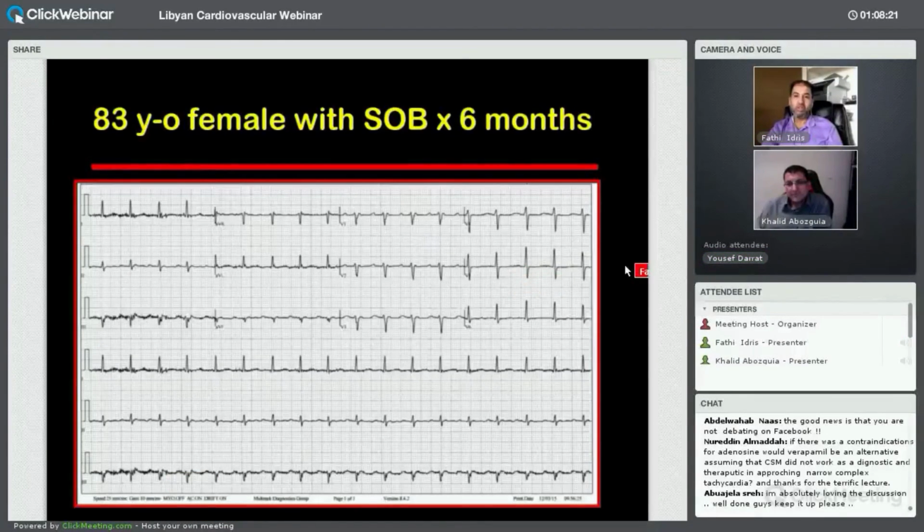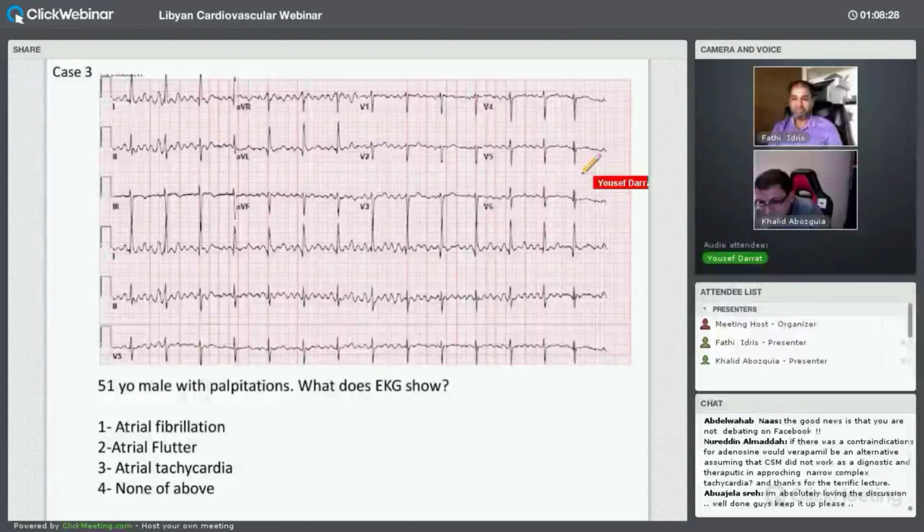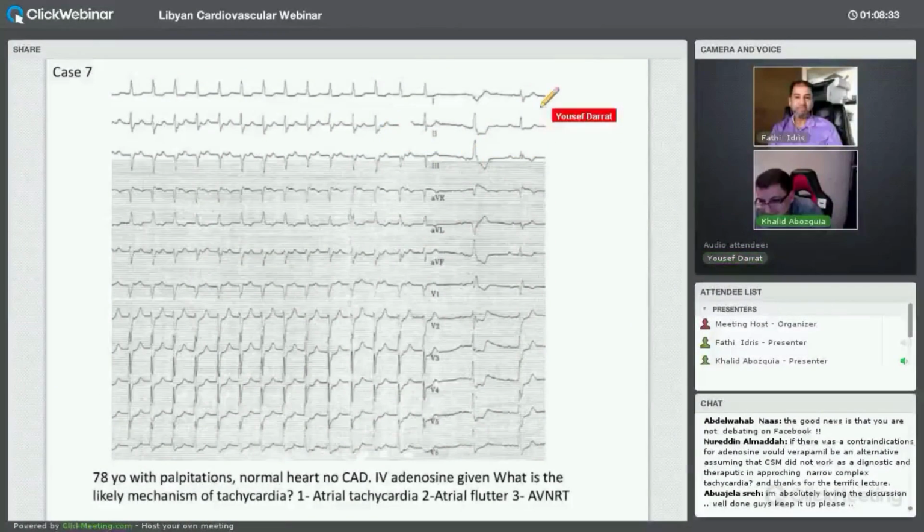But again, of course, you need more than one lead to define that. And also, index of suspicion, you have to be suspicious of P wave hiding. Pull up this EKG. You can see here that this is the patient who had RT. This is her normal QRS complex. Nice. And if you look here, compare this to this, this is the P wave here. So this is, like you mentioned, a nice example of P wave hiding in the QRS complex, which is pseudo S wave. Right. In this example. Right. Yeah.